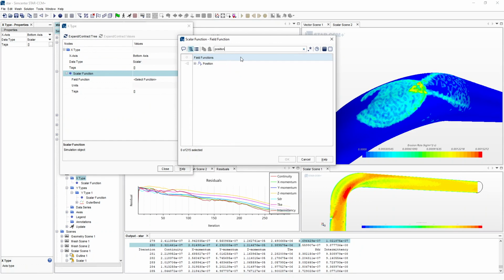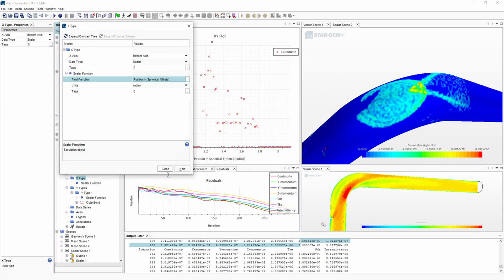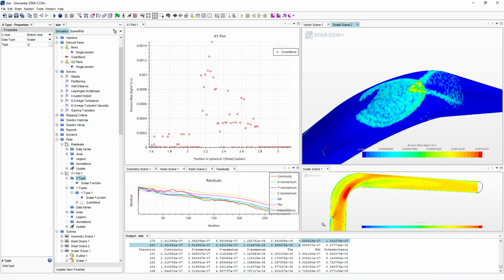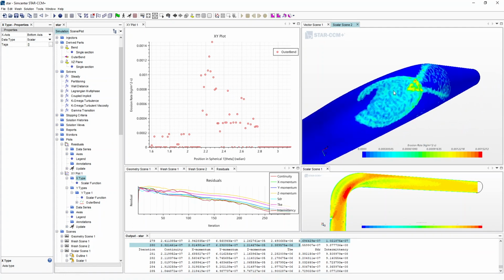It could be the positions, the spherical coordinate we just created, and using data here, we can see now the position is outputted in the format of degrees, in angular format. So this represents how the erosion looks like along this line. And definitely we can see the impact of the swirler, especially in these regions.